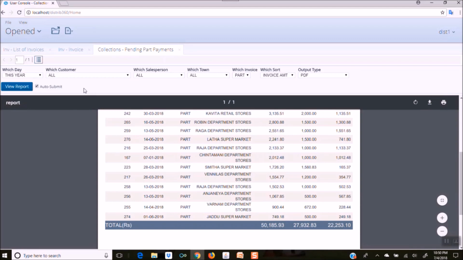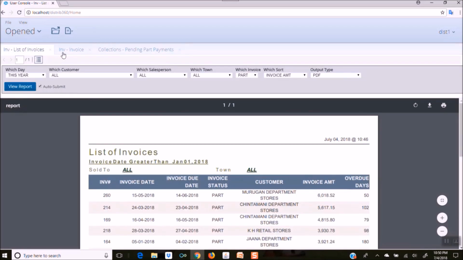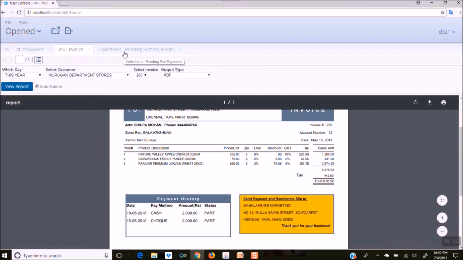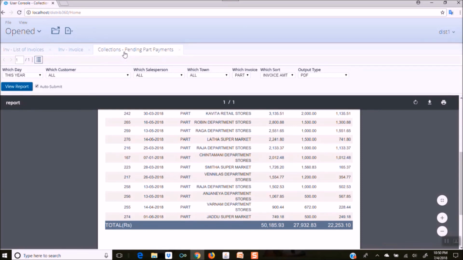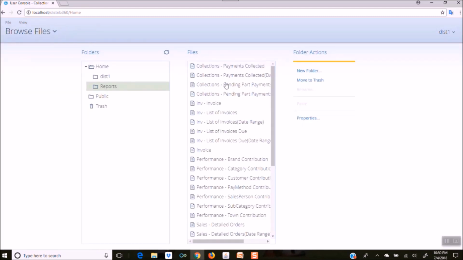So overall, my own thinking is these three reports, for the most part, should help you in looking at unpaid invoices, should help you in looking at part payments, and should also help you in managing both of those aspects of your business. Now let's just go ahead and look at some other payments related reports.